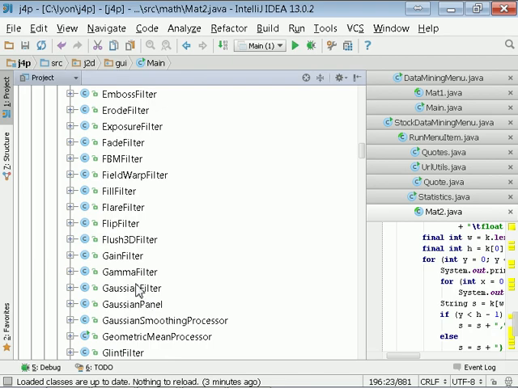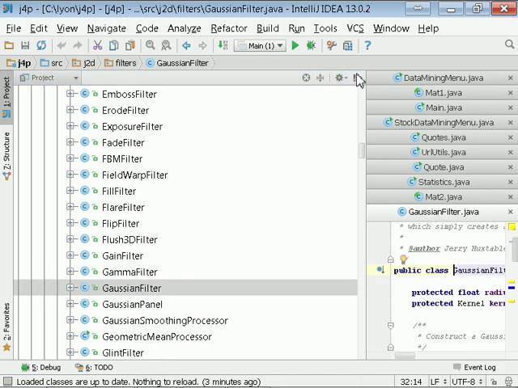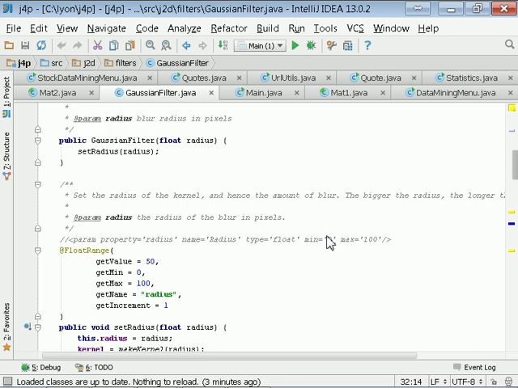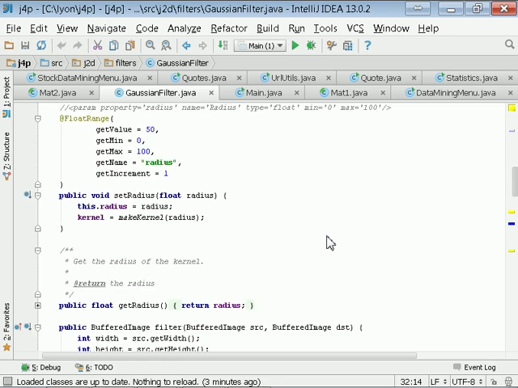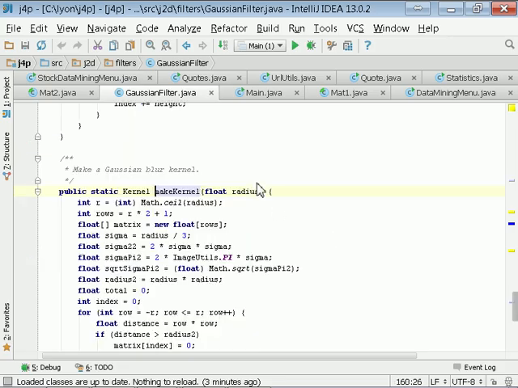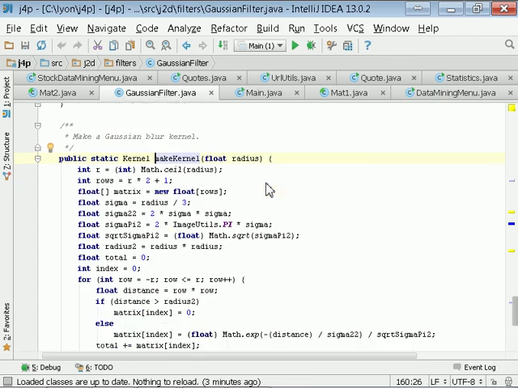So here's my little Gaussian filter. Let's see how that looks. So a Gaussian filter looks like it has something called make kernel. Now to make the kernel, you have to remake it every time you change the radius.